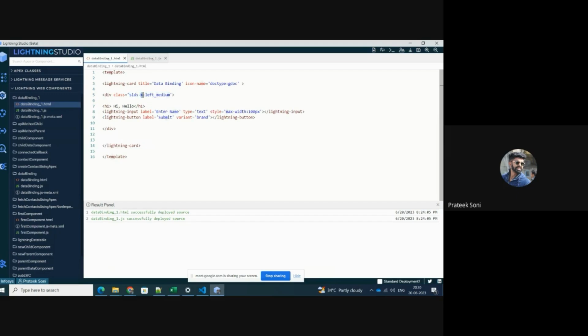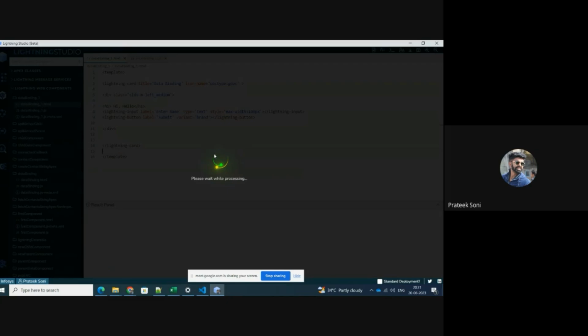Then we have to mention what activity we want to do with that UI. We want to give margin. For margin, M is used. Where do we want to give margin? On the left hand side or the right hand side, top, bottom, or all four sides? For all four sides, around is used. Then underscore, the size of margin I want to give: small, medium, large, whatever. I have given medium size margin. So I'm saving it.